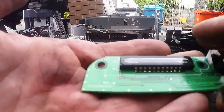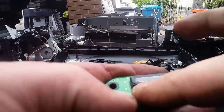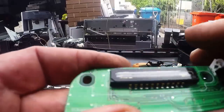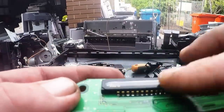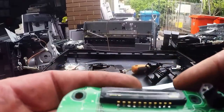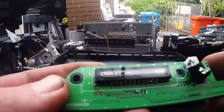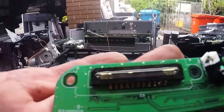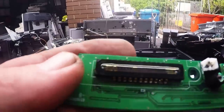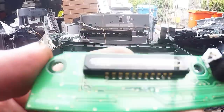Just stack these up, and one day when I decide to do it, I'll take off all these CCD sensors and process them as I would process an IC chip, like burning it and getting the ash and then extracting the gold and silver from the ash. But yeah, they're the CCD sensors. I reckon they make a really nice collection. So you build them up. I've got a bucket full of them now, and I'll just keep building them up as long as I get flatbed scanners or scanners on printers.